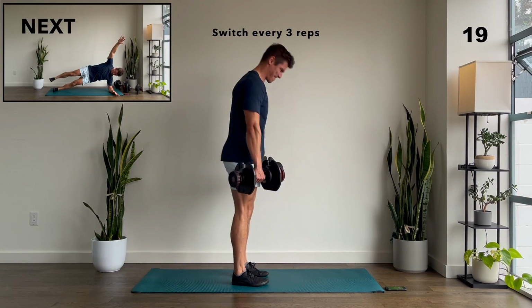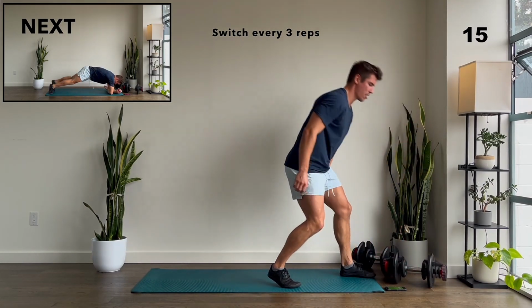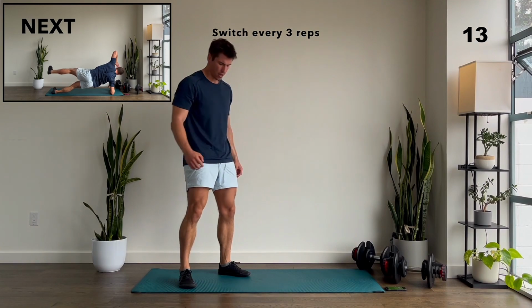Well done, everyone. You have 6 moves left for your legs. For this next one here on the side planks, I would like you to switch sides every time you lift your leg 3 times.